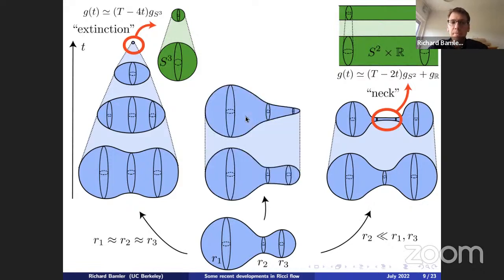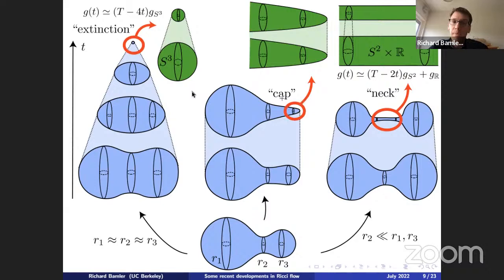And then there's some kind of intermediate case where two of these things occur at approximately the same rate. And in this case, we see some singularity here at the tip. And if we zoom into the singularity, then we see some kind of paraboloid-like solution, which is also called the Bryant soliton. All right, so these are the three different singularity models in the rotationally symmetric case.